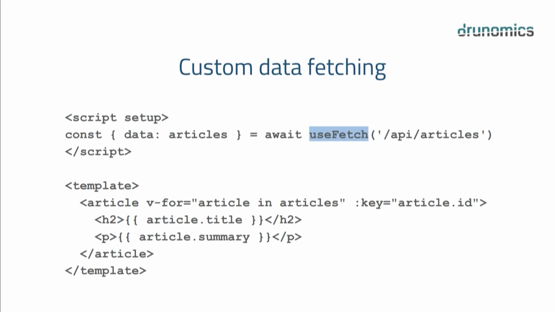There's the composable provided by Nuxt, useFetch, which is basically a simple HTTP client, which then also parses the JSON, and like in this example, just an API of articles, and then makes it available. So with the articles JSON, you can just work as usual then in your template, like loop over it, render it. Of course, that's a simpler example, but I guess it gives you an idea.